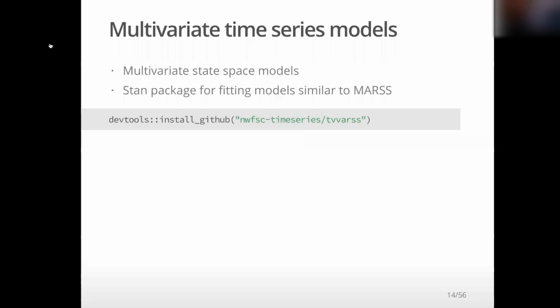And over the last few years, we've been developing this package that's on the repo for this class called TVARS. It's something you can install using devtools. You don't need to do that now, and we're not going to be using this for the lab. So it's there if you would like to explore it, or use it later on in the class or for your project, etc.